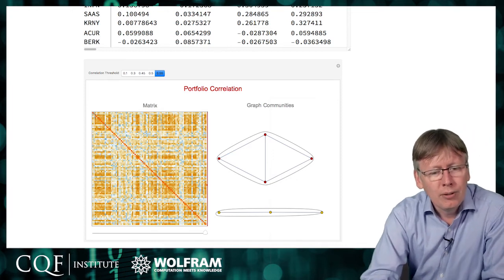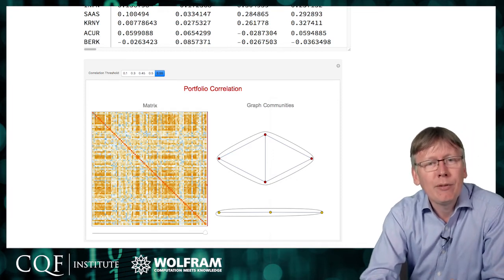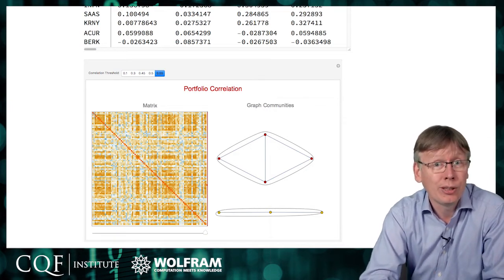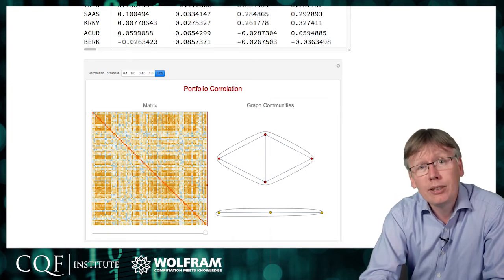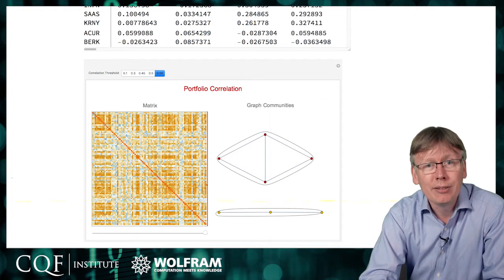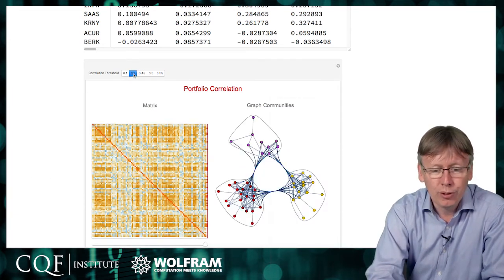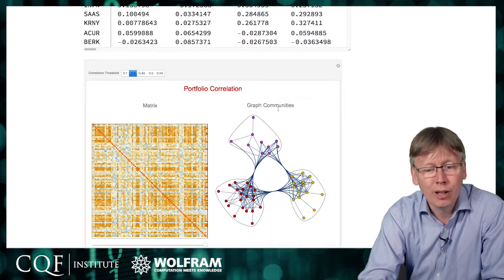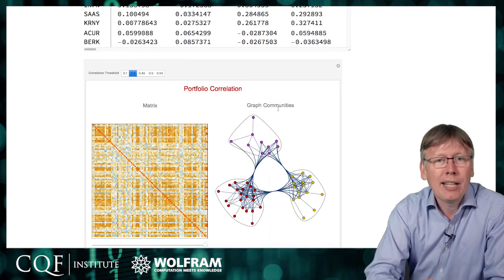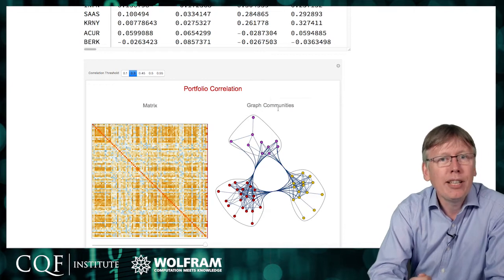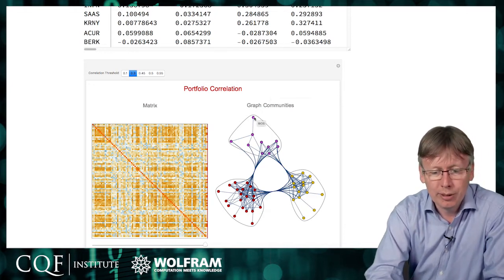On the right-hand side, though, I've added something from a completely different field of computation, graph theory. And graph theory is all concerned with networks like communication networks or social networks. And one typical computation within social networks is to find graph communities, the relationships between families. So if I set a threshold of the level at which I'm interested in correlation, we can immediately now pick out all of the assets that are moving as a family. And the tooltips here show us which they are.